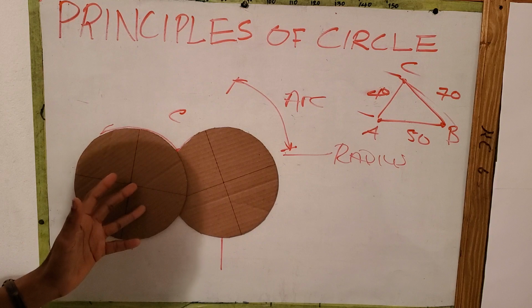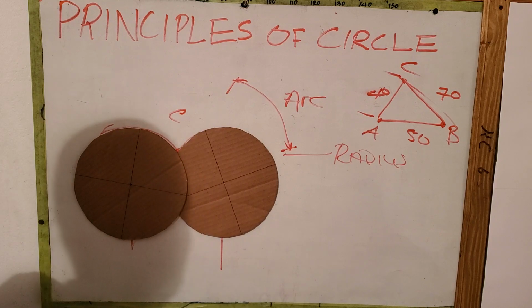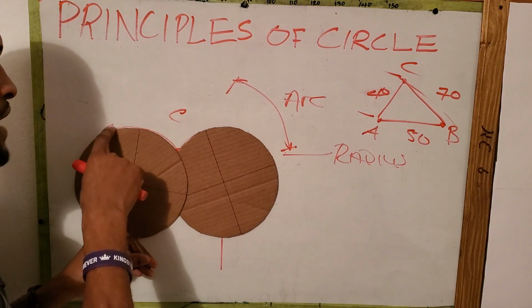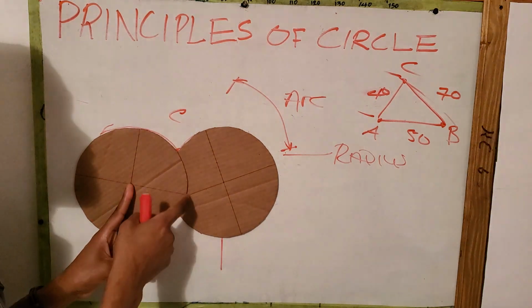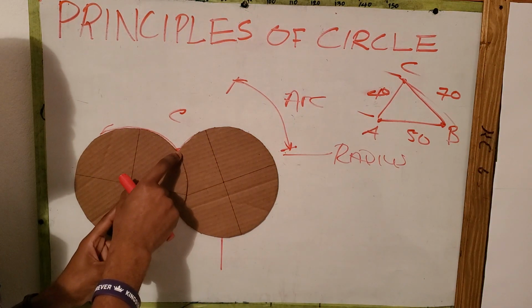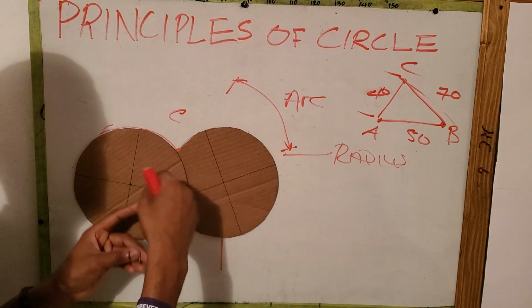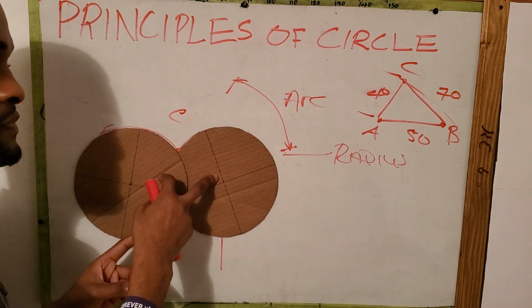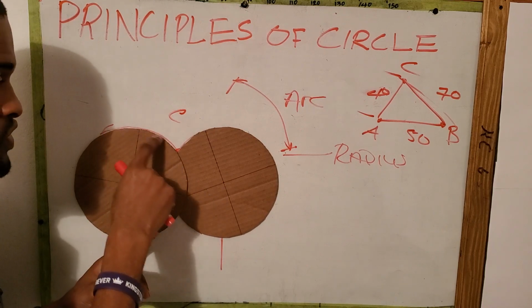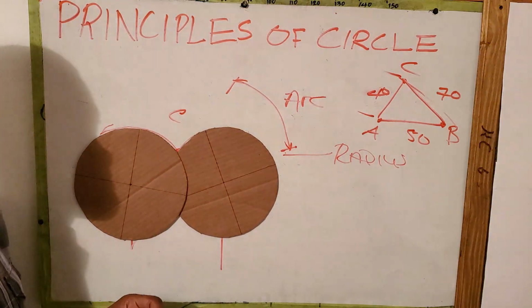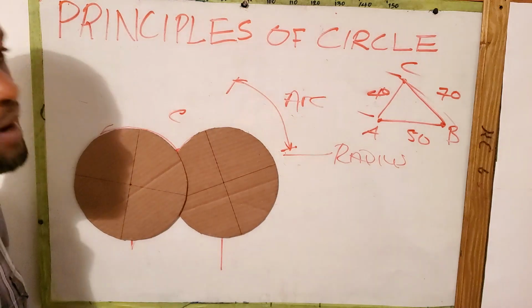So once you understand this principle, you'll be able to get it, because once you use the center, anywhere on this circumference is a particular distance apart. So it doesn't really matter the size of the circle per se, as long as you use the point where both of them meet. Hopefully I'm making some sense.